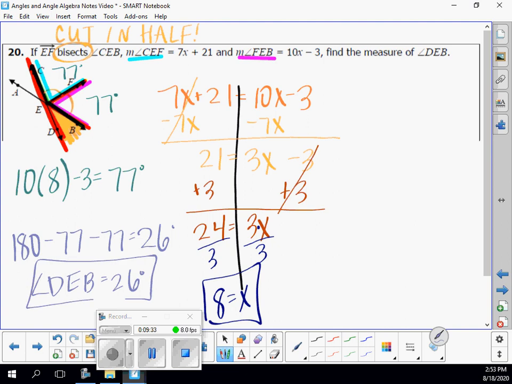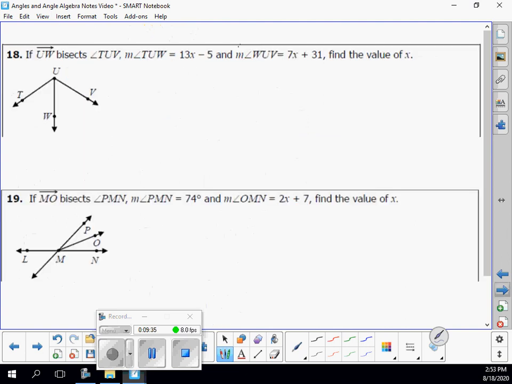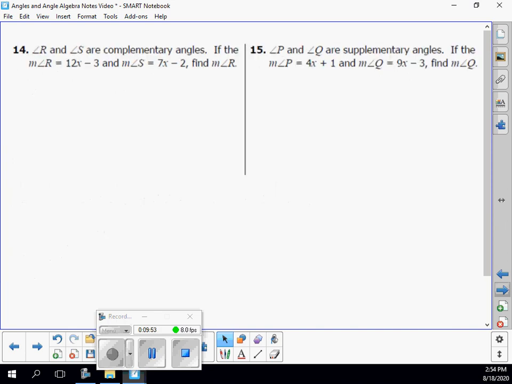So go ahead and pause that video and do numbers 18 and 19 on your own. Again, these will be questions that are asked at the end of this video to check your progress. So make sure you have solved both of these on your own. And once you have paused the video and done that, your homework is to also do 14 and 15 from page 11. Bring those completed to the class meeting along with any other questions you may have from this video.